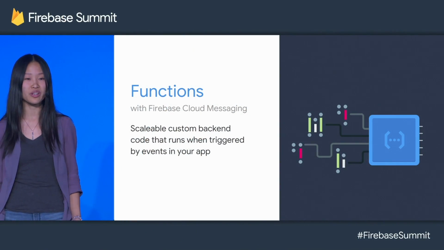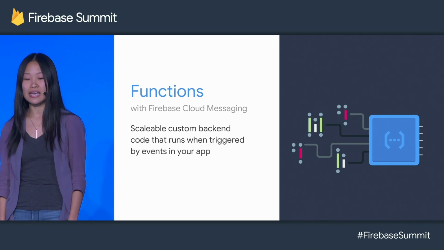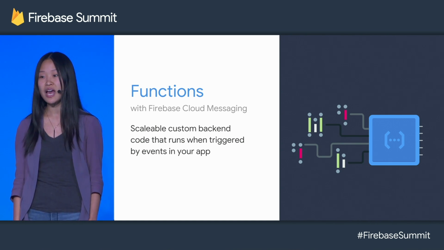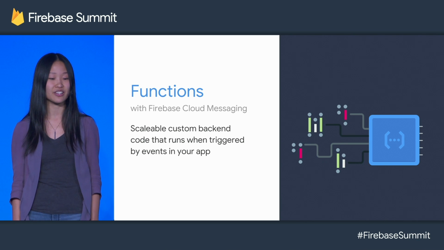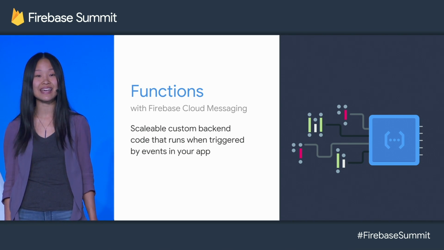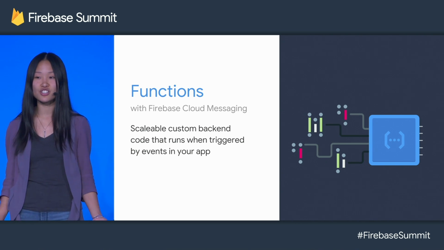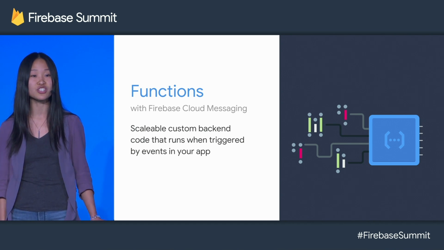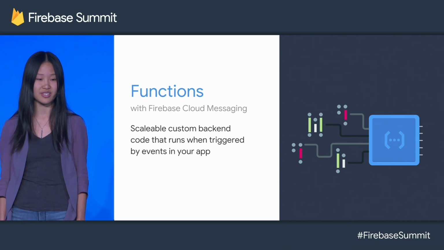And to do that, we'll need our friend Cloud Functions for Firebase. Cloud Functions is a Firebase product which allows you to write snippets of backend code that runs on Google servers in response to events happening in your app. And the neat thing about Cloud Functions is that it scales up and down to meet demand. So if you have a lot of usage, it'll scale up to meet that demand. If you have downtime, it'll scale down so you're not paying for servers that you're not using.